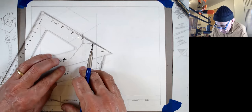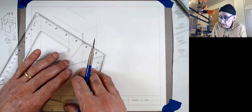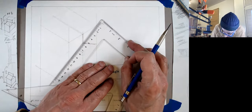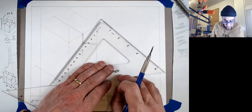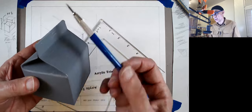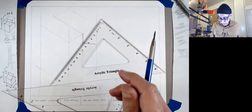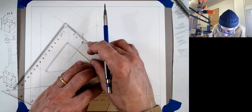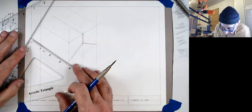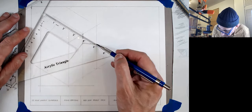Again, I'm holding the bottom triangle pretty tight and with my hand also on the paper so they don't slide. And then I still hold it while I can move the other triangle with another finger. So whatever is parallel just stays parallel, remember? Right. So if this line is parallel here, it's going to be parallel there too, right? Even though you can see in perspective, it looks already a little bit converging, right? But we disregard that here. Let's see, we have enough, probably. So you kind of can see what's still going to be visible.